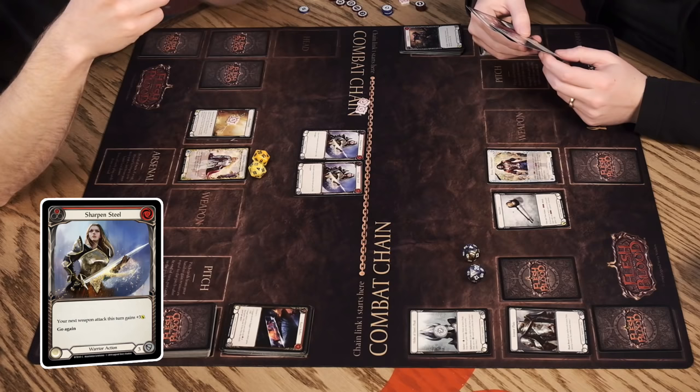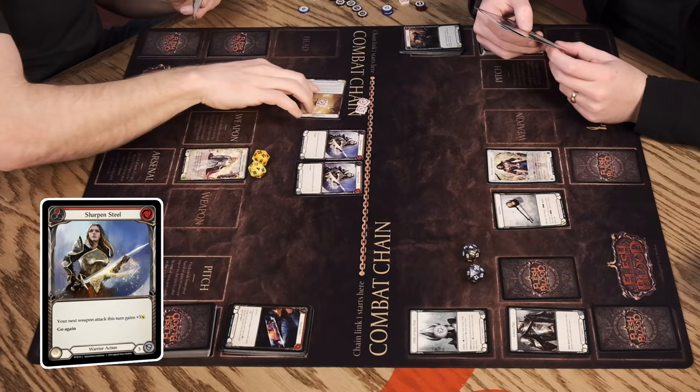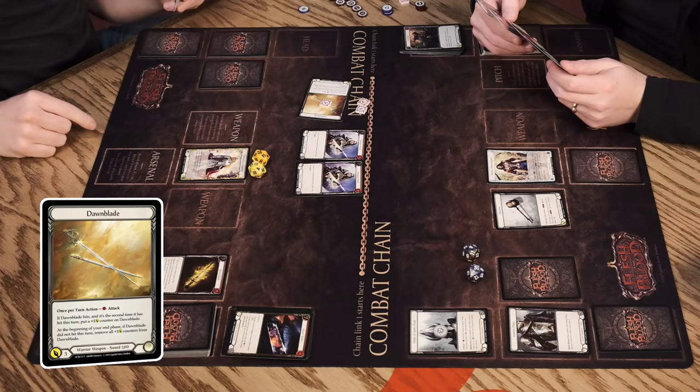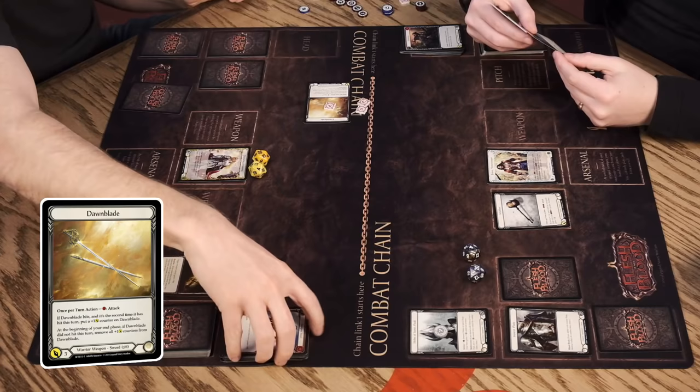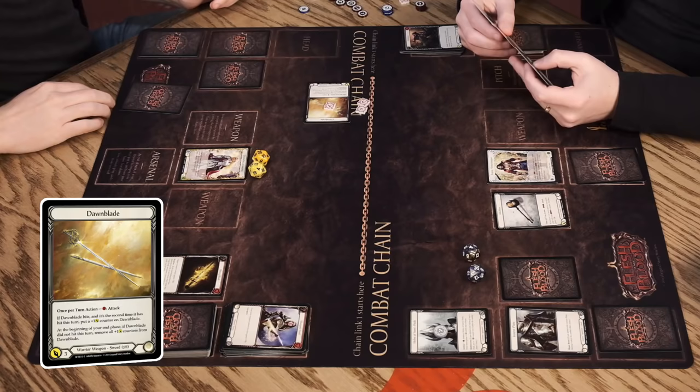Oh no, I don't have the resources I need. So then let's go ahead and swing. Burn one resource there with my biting blade, unfortunately. And then I've got no resources, but I am attacking you for eight. And you can now do anything you'd like in response. Not anything, I guess.